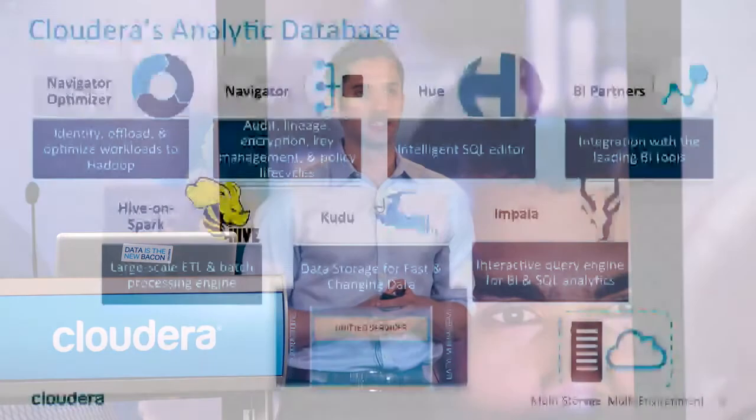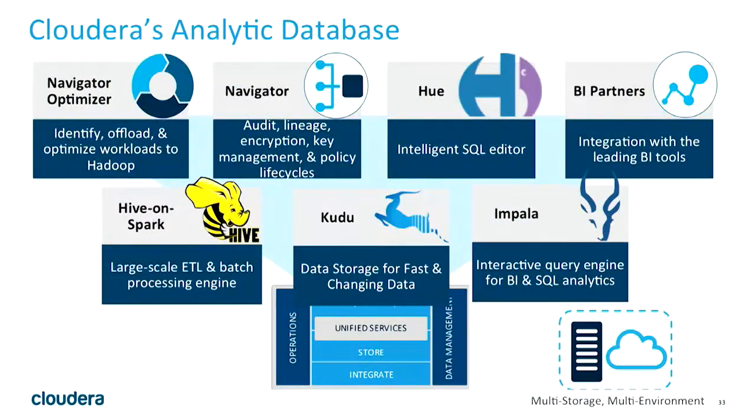Going a little bit from the bottom up, when we say Cloudera's analytic database, what exactly do we mean and what comprises our analytic database? So as Fred talked about, at Cloudera we have 4 different application patterns, analytic database being one of the 4, along with data engineering, data science, and operational database. All of these products are built on a common platform underneath. Our vision here is that you have one platform, one set of data, one set of governance that you can use across these different types of product patterns.